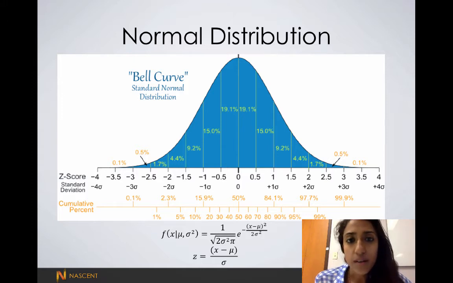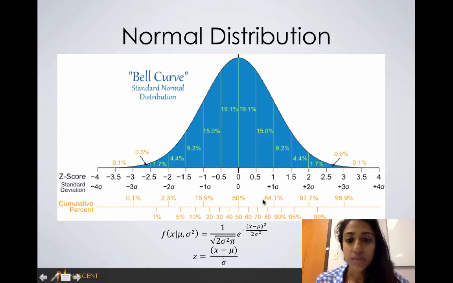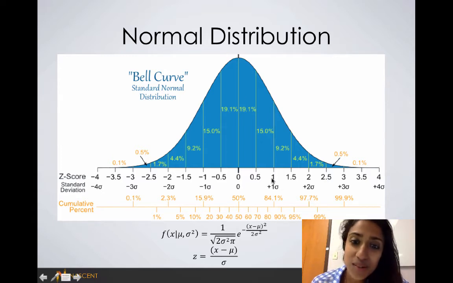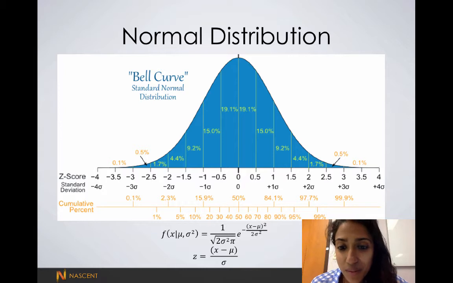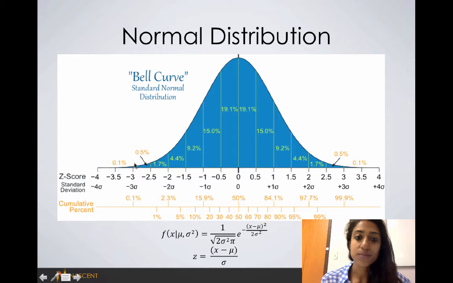What's important to know about the normal distribution curve is that the area under the curve sums up to 1. And here at the bottom we have the cumulative percentile, so you can see it goes from 0 to 99.9%, all the way up to 1. This cumulative percentile is important because it tells you where your data point lies within the rest of the data set. For example, if you know you scored better than 95% of the people in your class on a test, then on the curve, these are all the people that scored higher than you, and here are all the people that scored lower than you.